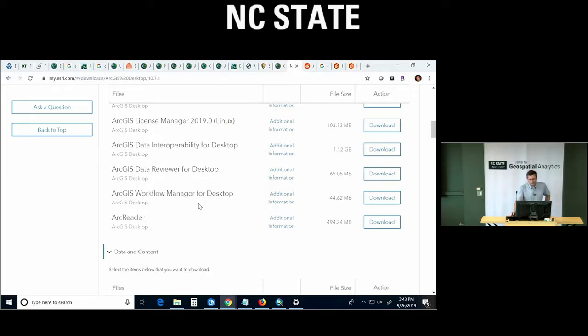That's a pretty interesting software that is intended for if you work within an enterprise and you've got all these different people out in the field doing things, and so they're reporting back what they're seeing and creating tasks that need to be handled, signs down or street lights busted or whatever, and then Workflow Manager is a way to manage all of that, to give out assignments and keep track of who's doing what.